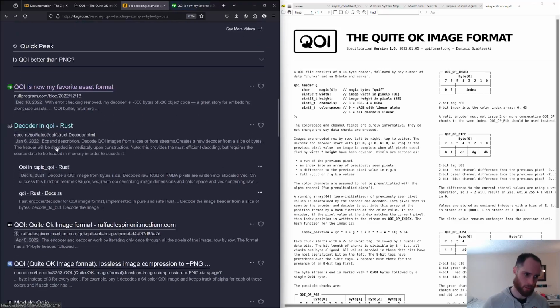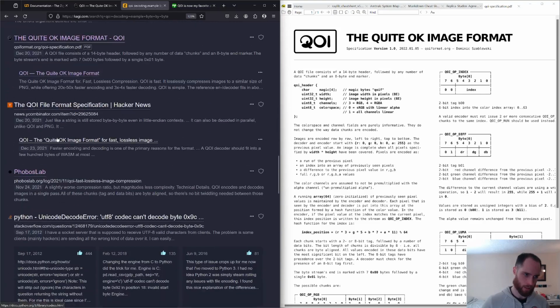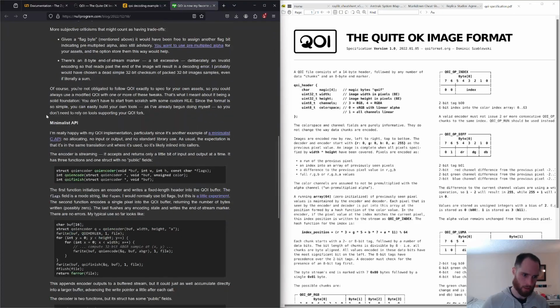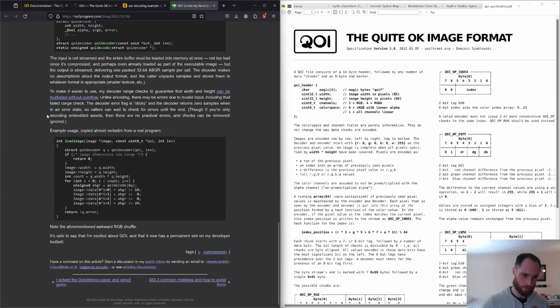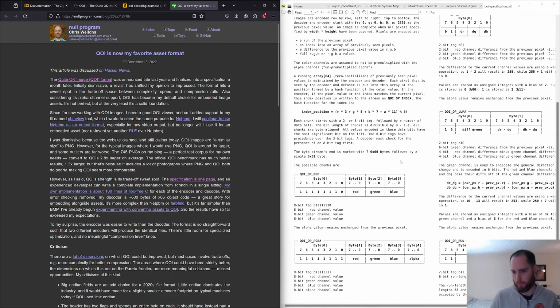Here's a blog. Someone's done it in Rust. Someone has done it in Zig, but I don't want to read it just yet. I kind of just want to make some examples and check out the hex and see how that hex maps onto this stuff.